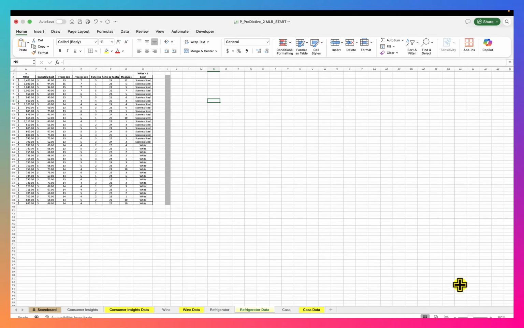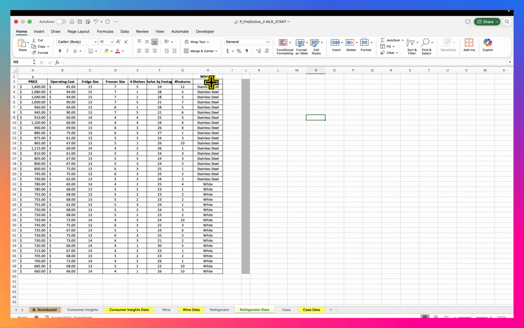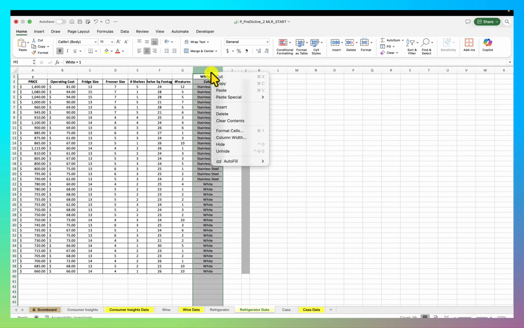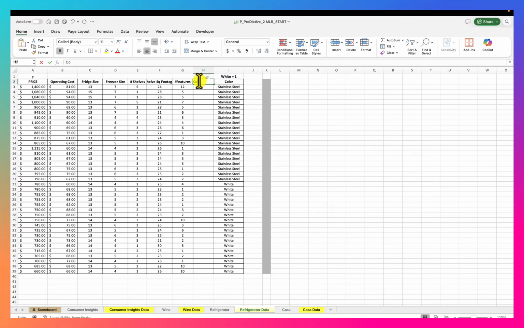Okay, so let's come over here and zoom in again. The first thing we have to do is fix the binary encoding. So we're going to insert a column here. Again, call it color, because this will be the binary encoded color. We'll say equals if this value is equal to white, because I'll capitalize it. I don't think it matters. And it's a 1, otherwise 0.